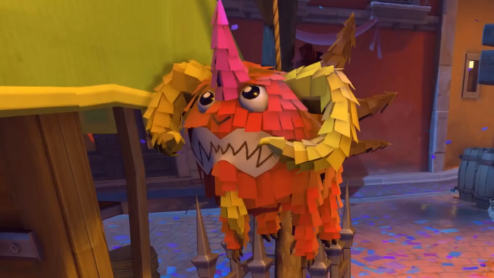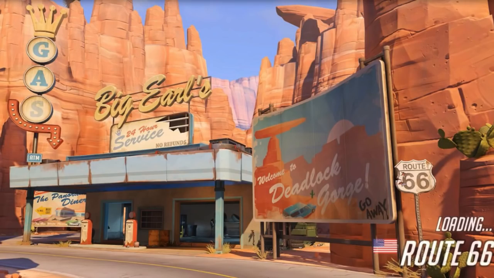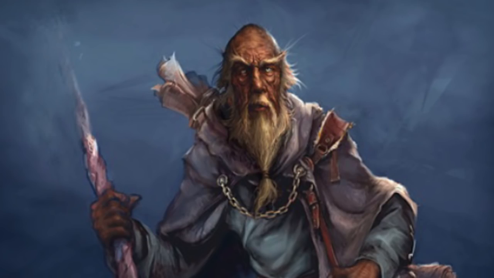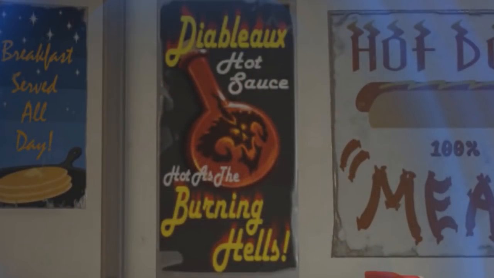Over in Dorado is another Diablo reference, this time in a piñata form, and the Diablo references continue in Route 66. In the restaurant, there's a check signed to everyone's favorite senile grandpa, Deckard Cain. And also, there's a nice poster of Diablo hot sauce.